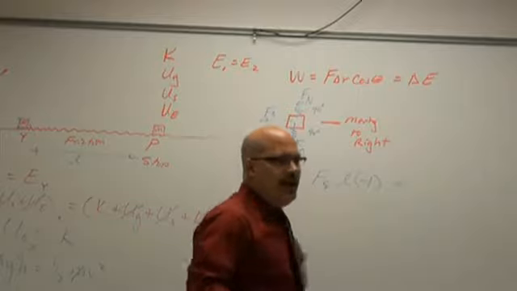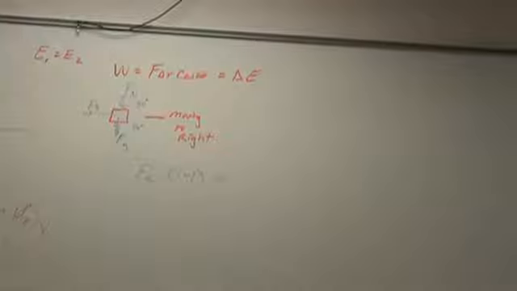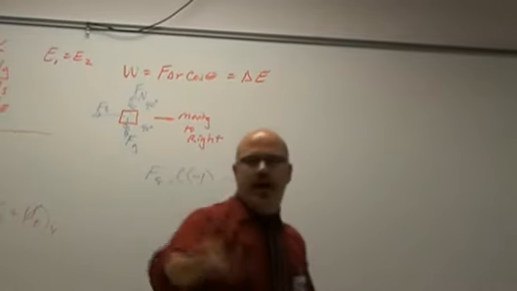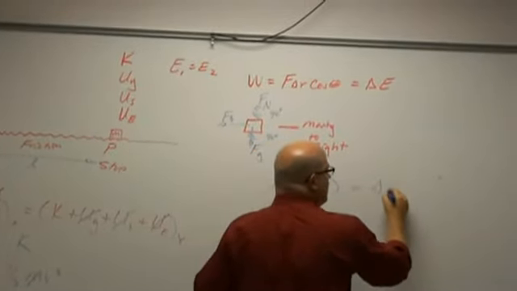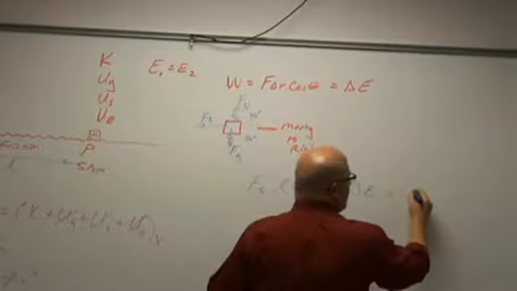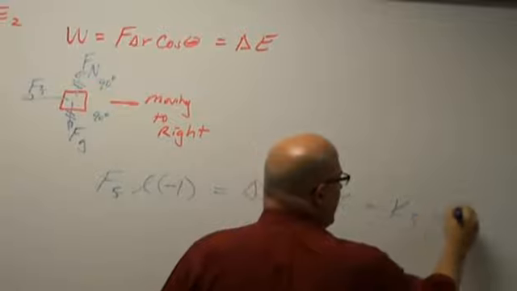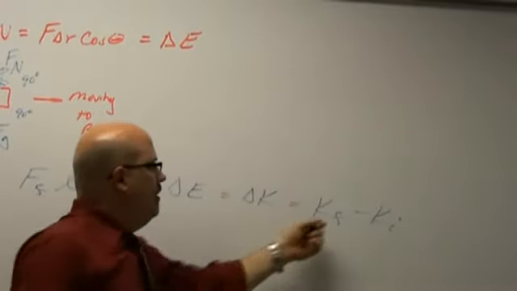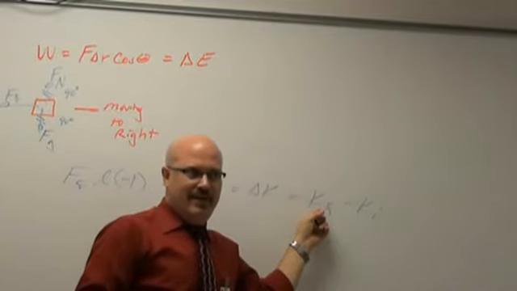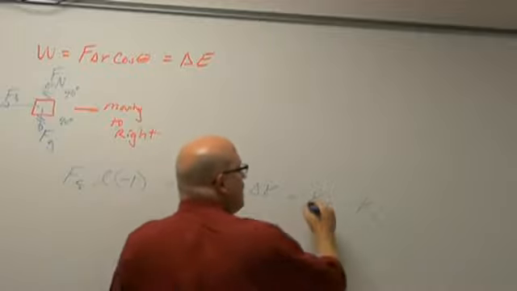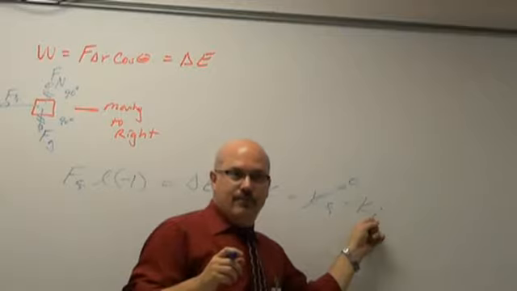Okay. What kind of energy is it changing? Kinetic. Yeah, it's taking the kinetic away, right? It's taking the kinetic away. So it's changing energy, but it's taking our kinetic away. It's making our kinetic go down. So kinetic final minus kinetic initial. What's our final kinetic energy? Oh, final? Zero. Yeah, it's come to rest, right? So it's 0. And that's its initial kinetic energy, right?